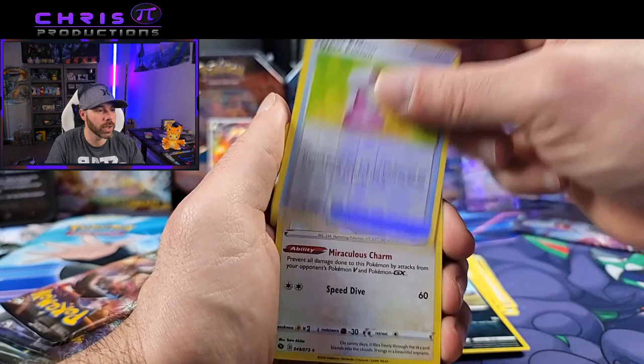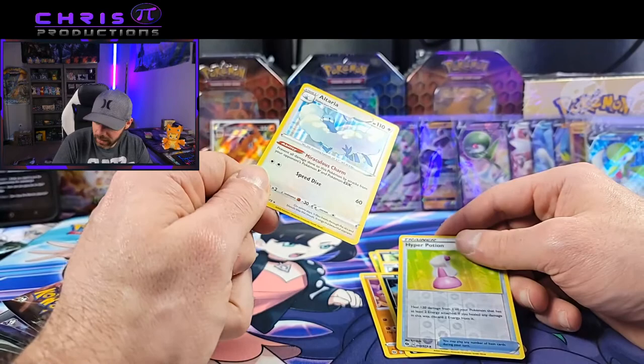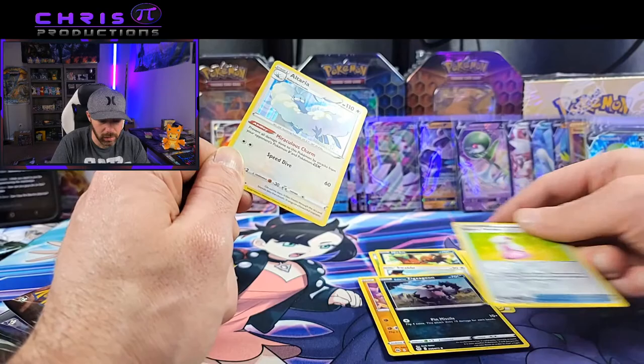Say it with me. Say it in the chat. Somebody say it in the chat. Please. Somebody tell me what's going to happen with this Altaria. Fly away, birdie.